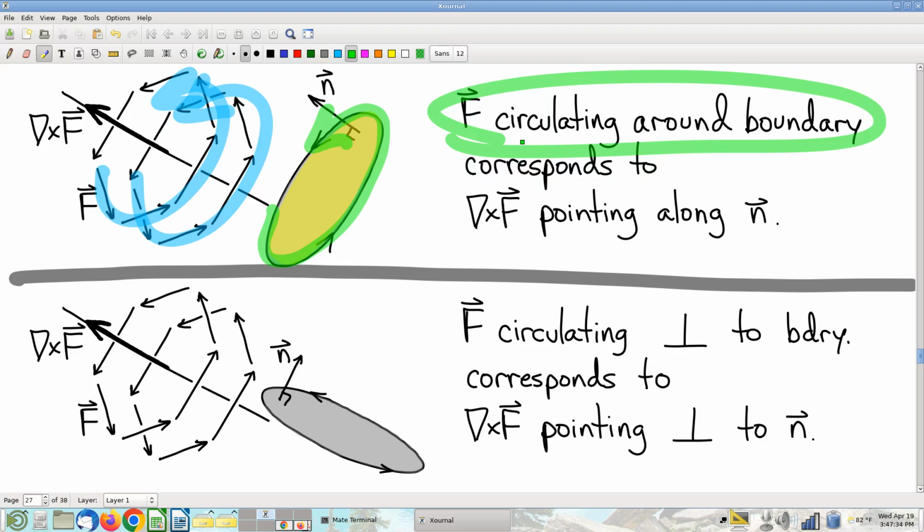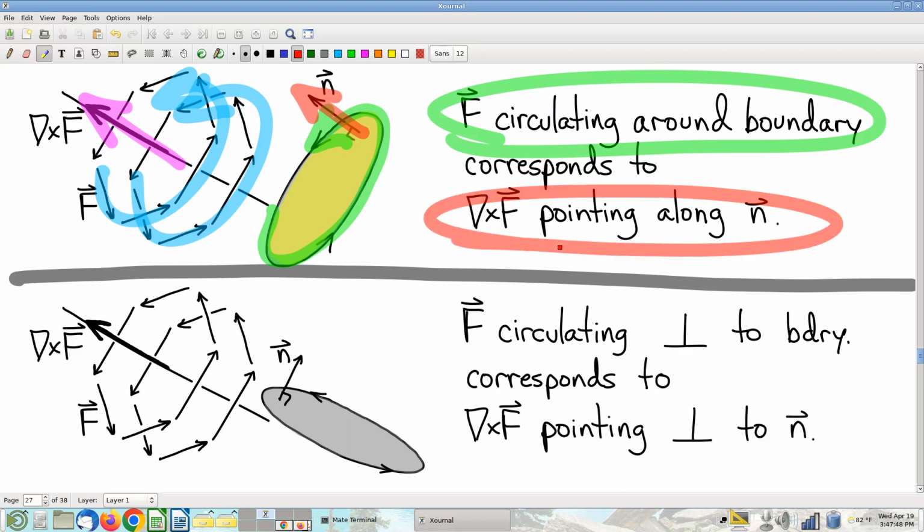And now let's think about what the vectors are doing. Well, the curl is like that. The normal vector is like that. And this dot product, curl dot n, is also large. The fact that the fluid rotation and the boundary rotation are in the same plane, or in parallel planes, is geometrically simultaneous with the fact that their perpendicular vectors are parallel.